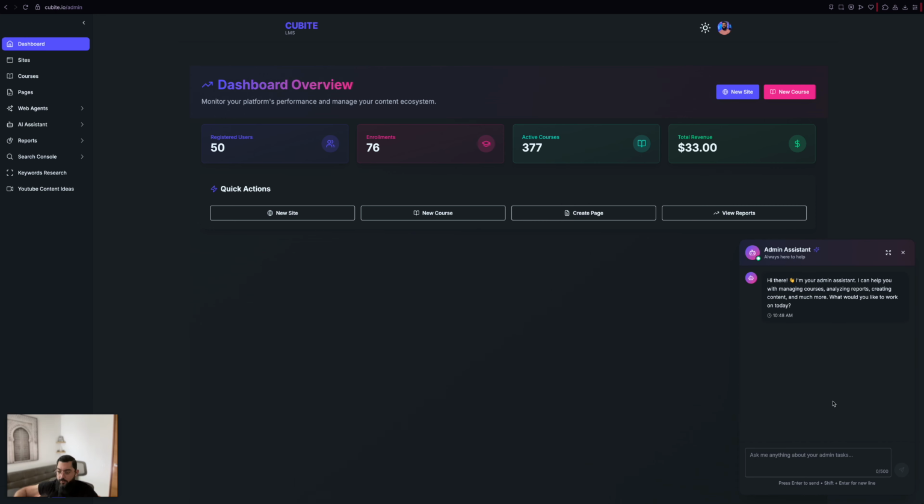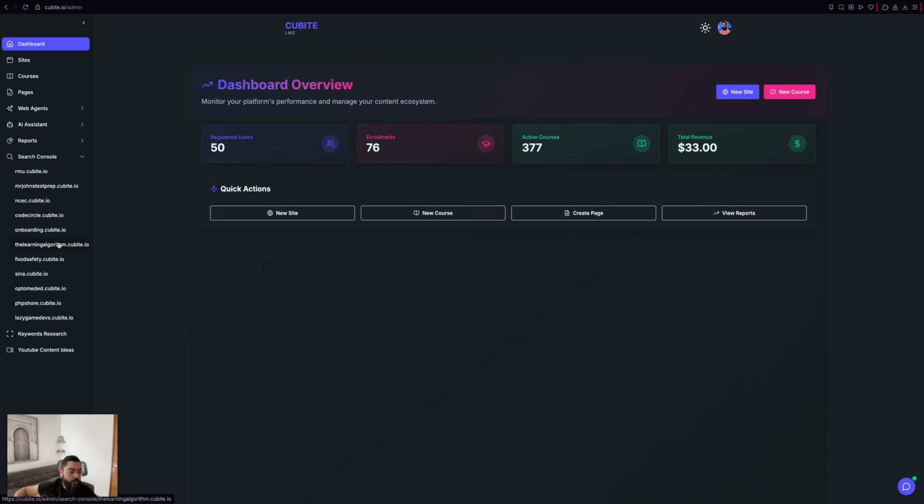First one is the AI agent we have here. We can tell it to create a course, blog post, or site for me, or ask questions about the report, and it's going to answer you that. The platform is API based, so all of the features, functionalities, even the UI is API based. So this AI agent can talk to those APIs and get, add, remove, and update information. So that's how this AI agent works. And if you want to create a site here and build your UI outside of this platform, you can 100% do that using all the APIs we have in the platform.